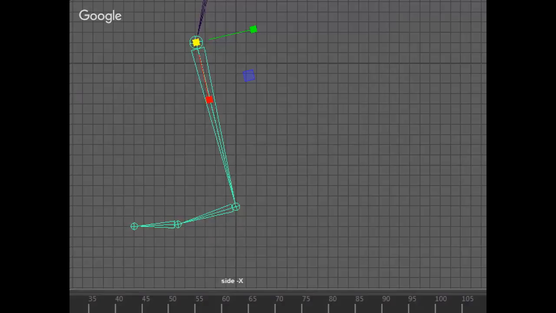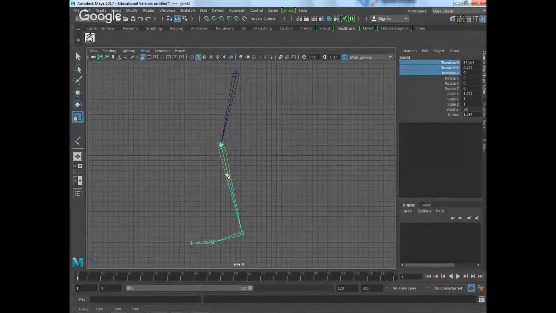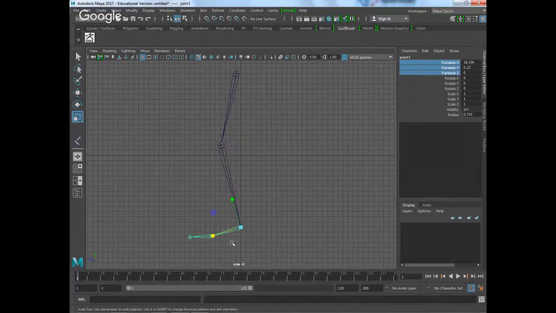So let's say you want your pivot to be here for the ankle, right? You don't come here and pick the scaling and scale it like that. You don't do that. So you will come here, press translation. You can move everything, or sometimes if you just want to move this guy, press insert and just move this guy. I want to move this guy and this guy.